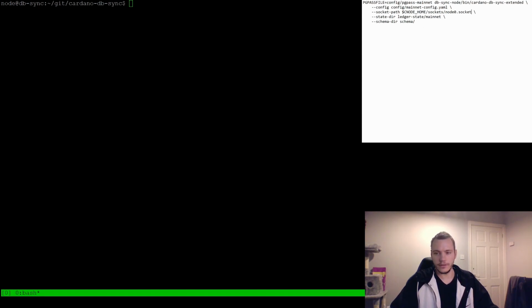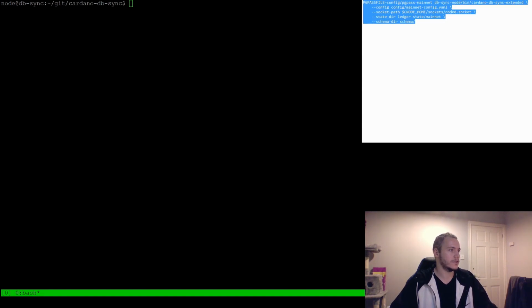And the ledger state specifies the folder that's going to be created where the ledger state is going to be done. So yeah, the rest is fine, and we can now run this and double check config, node socket.